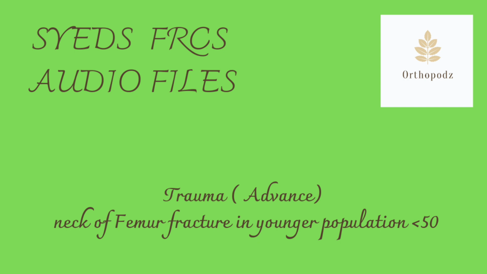An AP and lateral view is advised. An AP to compare the contralateral side is important. A traction AP view is indicated to distinguish between intertrochanteric and femoral neck fractures in comminuted or significantly displaced fractures. A CT scan may help to diagnose rare circumstances with non-displaced fractures. MRI is more sensitive than CT scan but is rarely required.